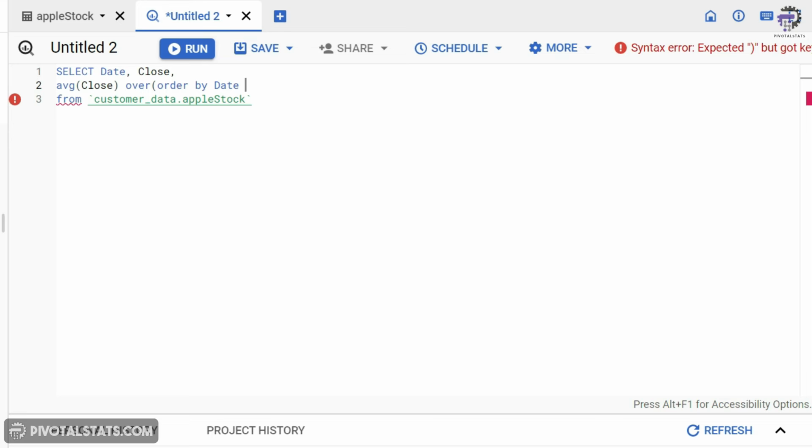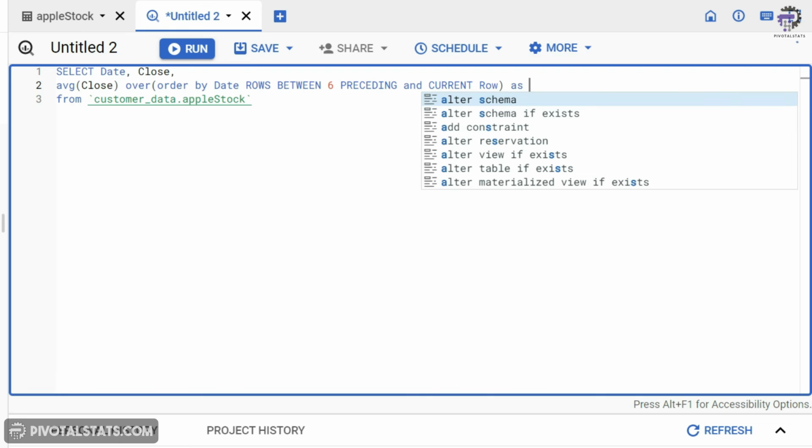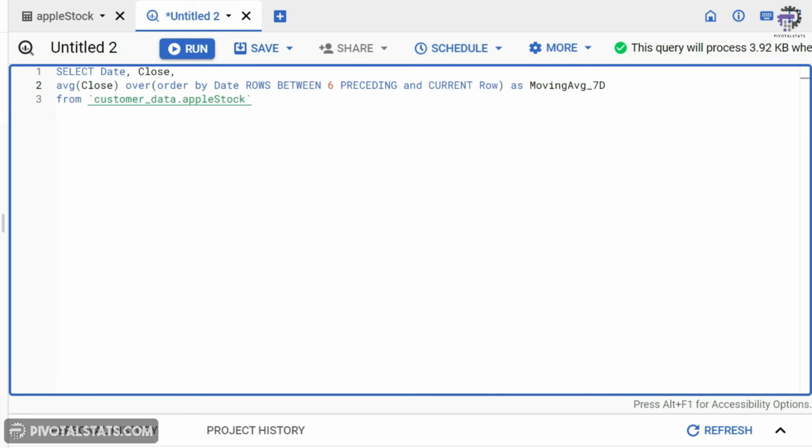To create a section, this time we would not be using the partition by clause like we used in the last video. Instead, I'm going to use inbuilt predefined SQL keywords, which, in my opinion, are similar to plain English, and which will help us create a dynamic section for 7 consecutive rows. The keyword starts with rows between 6 preceding and current row. And I'm going to name this entire thing with an alias, let's say, moving average 70.